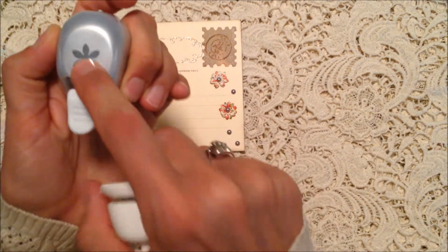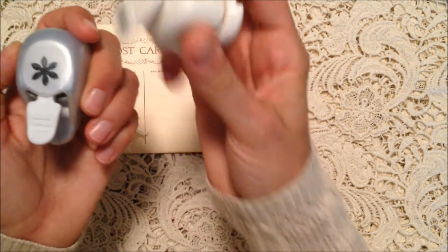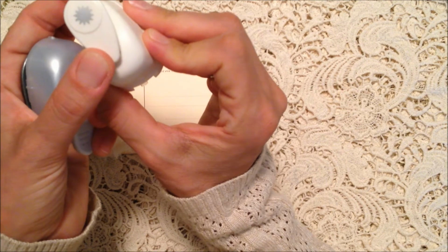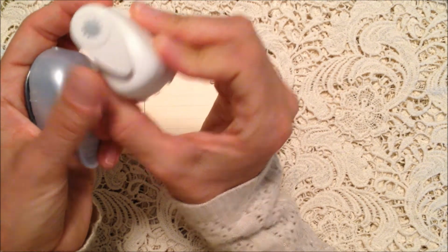I'm not sure who that is, but I know there's a lot of dies out there like this. But I picked up this one recently. It's the Recollections die. I think it was in the $1.50 bin.